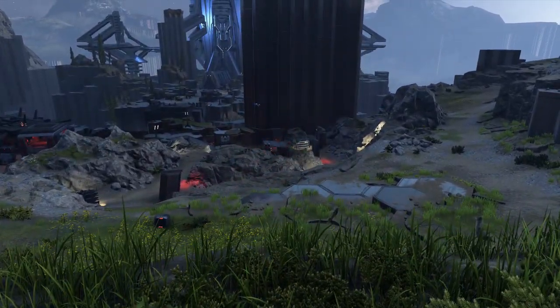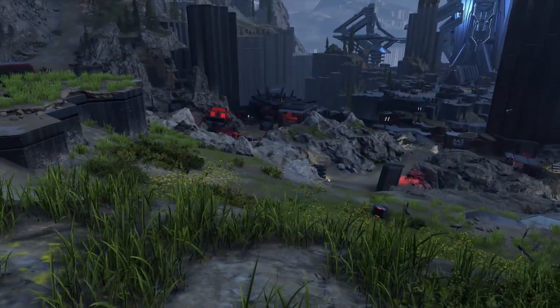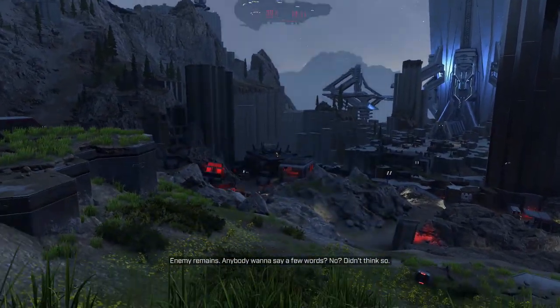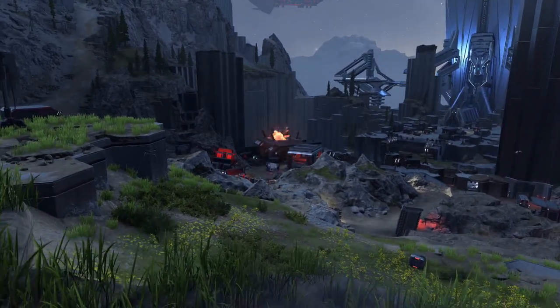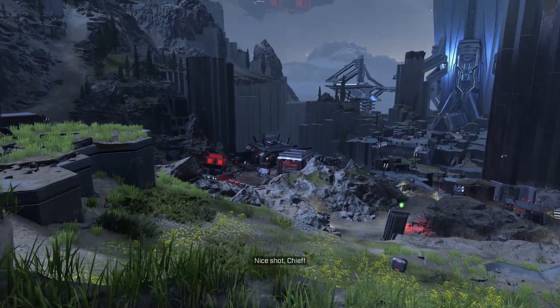So I have a couple of buddies here. I think I just took an elite out and blasted him up against that structure. I didn't copy that. There is a sniper on that little building over there. He's hanging out towards the back of it. I don't think I got him yet.